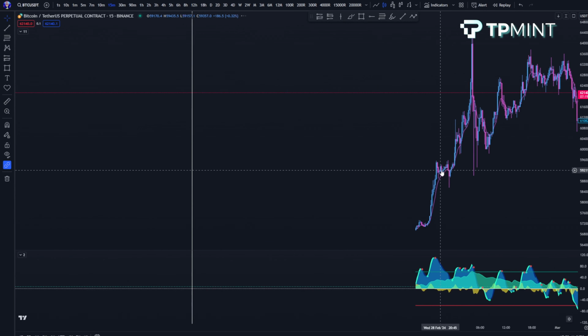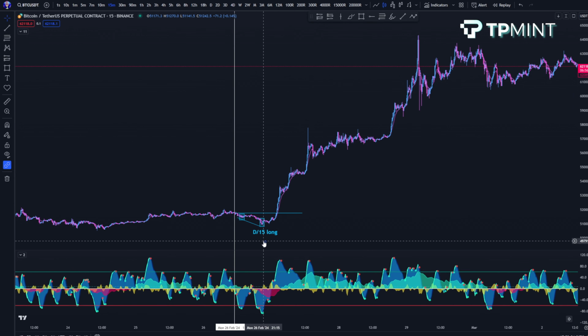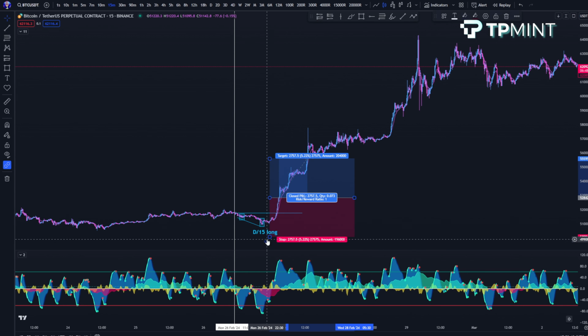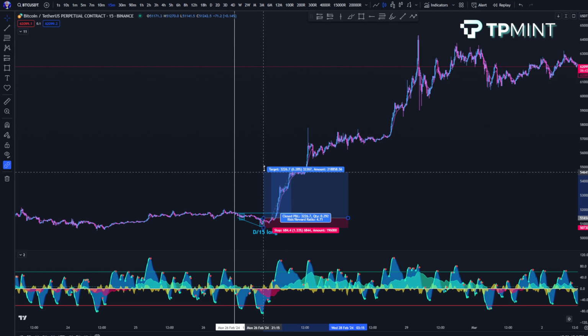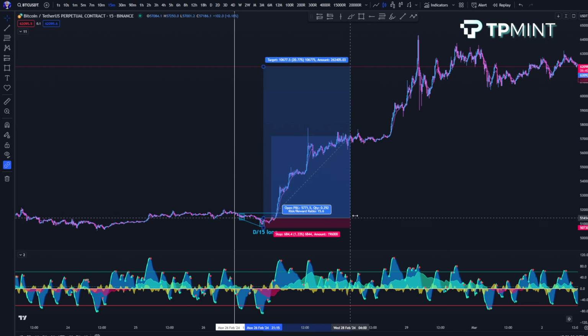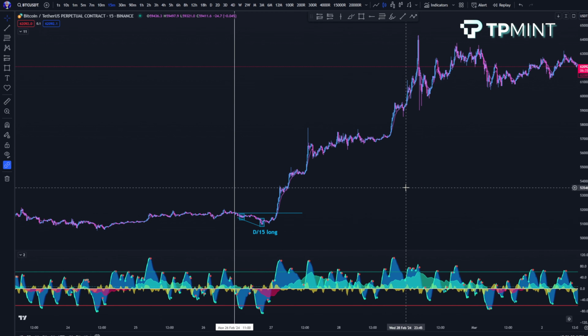I'll just show you on the 15-minute time frame what it looks like now that the move has played out. So there, I've just squashed my screen. That's exactly in real time what I had sent to Bob Cobb, telling him to be cautious. I'm sure he's never going to listen to me again when I say be cautious. It was literally the bottom when I sent him that markup, and it would have been such an epic move to have caught that D15 long position. It is absolutely wild.